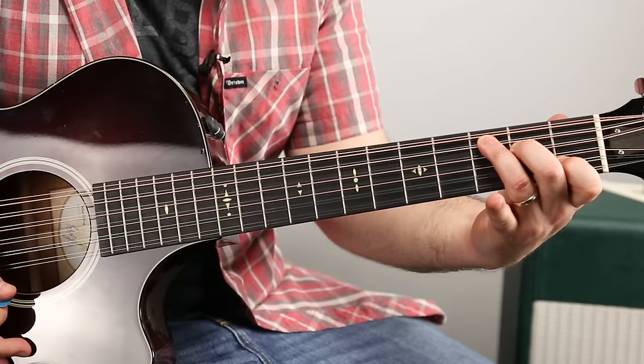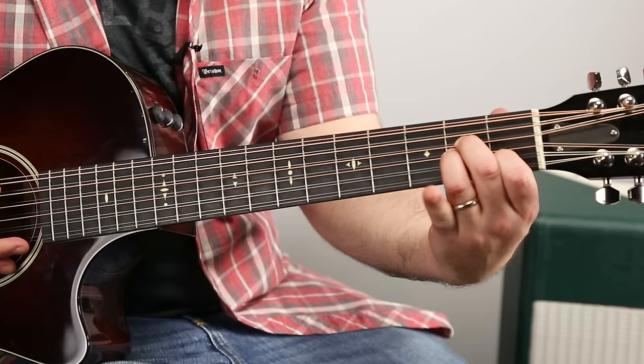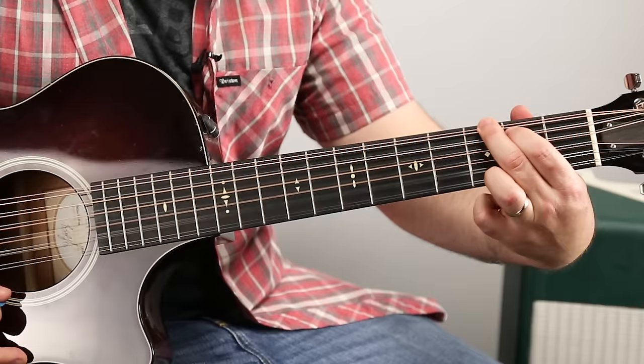Then ring finger comes off and tucks back here to the second fret of the G string to an A minor chord. And then finally a G chord. Third, second, third on the high E. And that's it, that's the whole song.